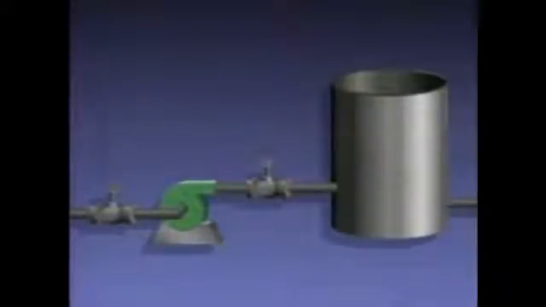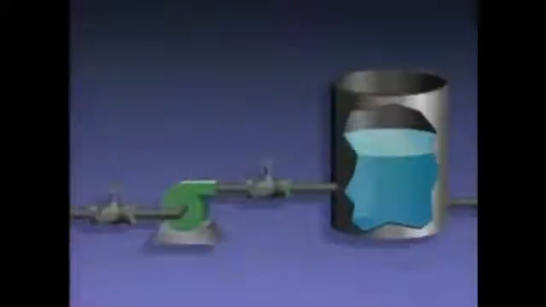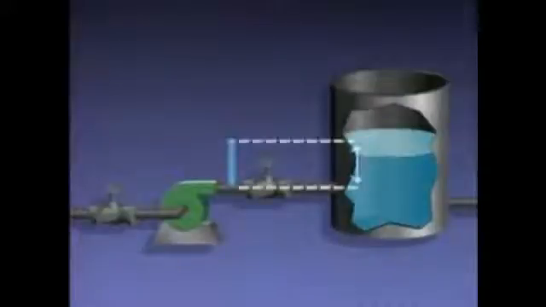The term head can be used to describe many conditions at the pump, regardless of whether or not the pump is operating. For example, let's say that in this system, the pump has been shut down. Under these conditions, the pressures exerted on the inlet and outlet of the pump are results of the height of the liquid above the pump's inlet and outlet. In other words, if head was measured at the discharge of the pump, it would be the same as the height of the liquid in the tank above the discharge.